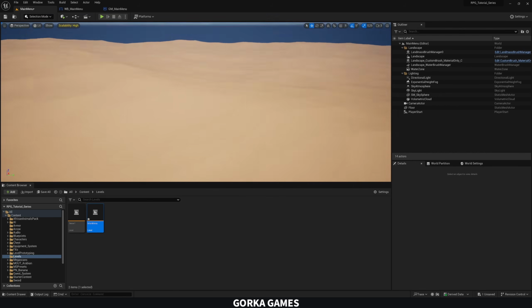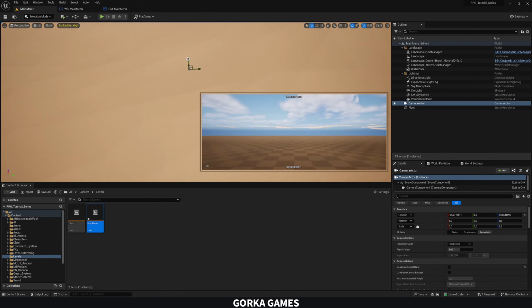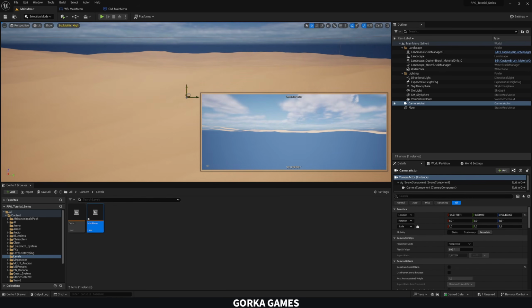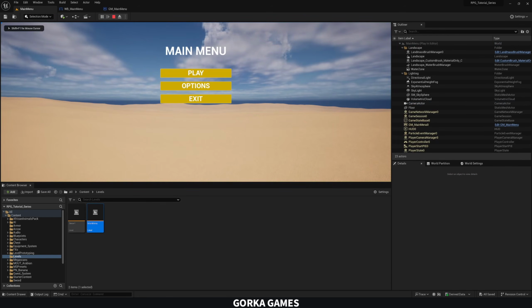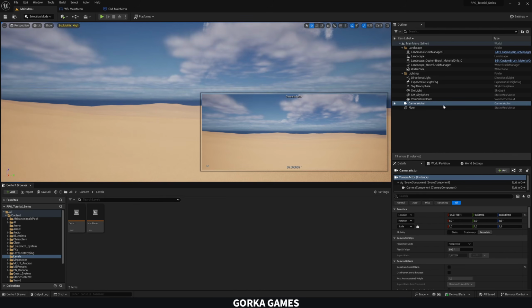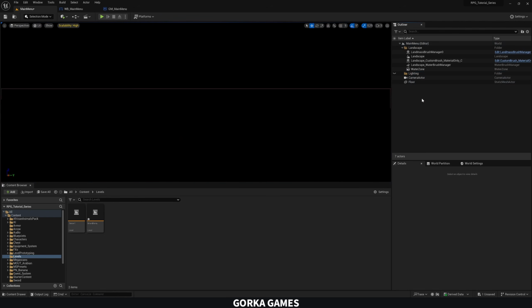So there we go. Now there's some things that we need to change about the lighting and post-processing that we'll replace in a second. But first of all, let's get the player start deleted, get the camera actor and put it up, so at least we start to get the view, and also make sure to save. And as you can see now, it looks a bit better, but of course horrible. So first of all, let's go ahead and select all of the lighting folder and delete it. Delete also the main folder.